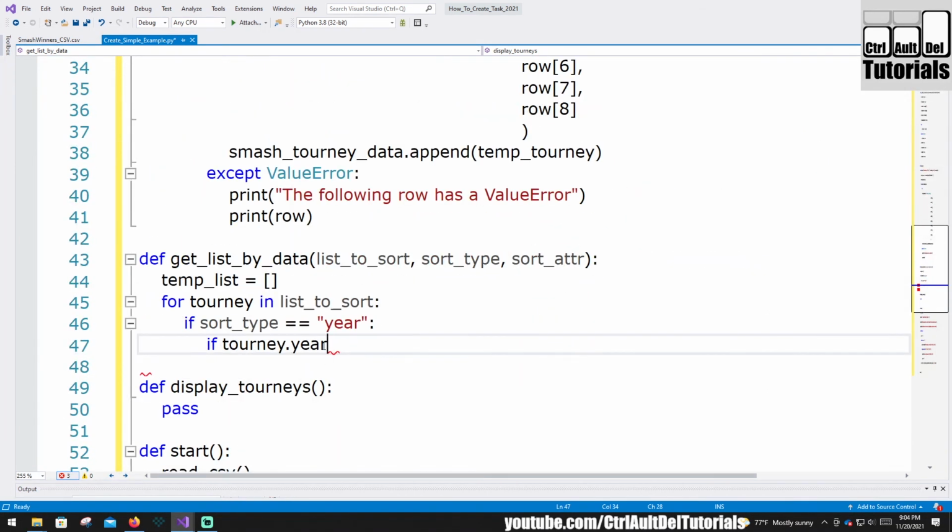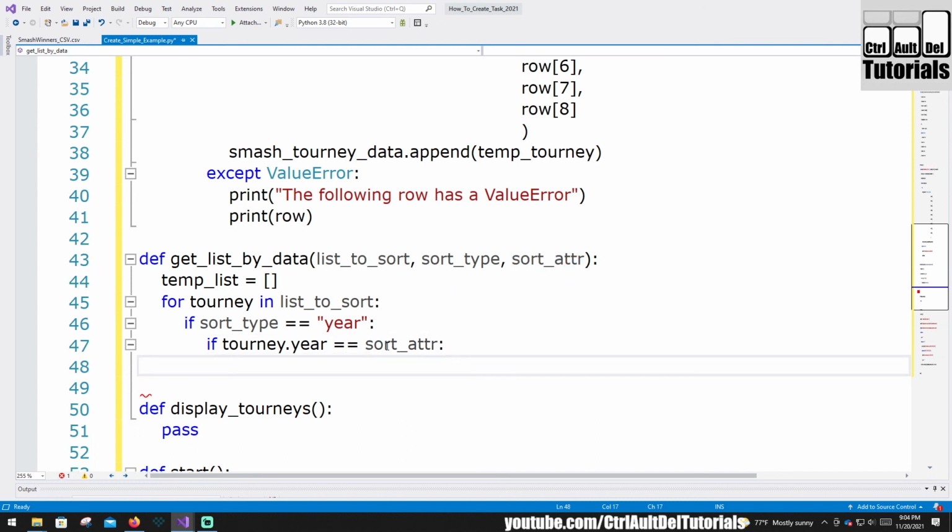So if that year equals whatever the sort attribute is, that's the year they picked. So if it matches all of those things, we'll go to our temporary list, we'll append it, and we will add whatever tourney we're currently looking at to our list.